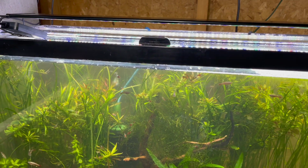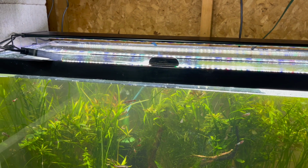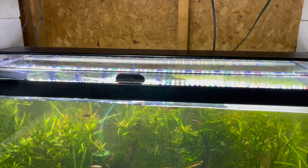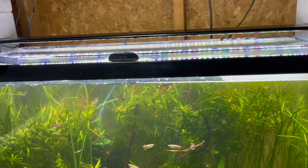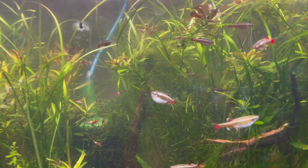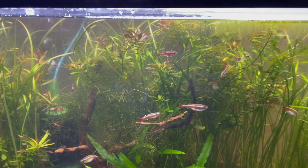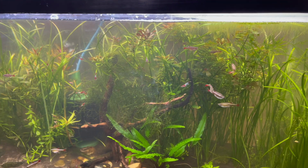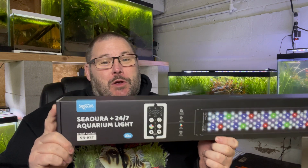Like I said, there's so many great things about it. Not only is it easy to program, easy to use, it's durable, it's not a big bulky light, and again, super bright. And most importantly, your fish look awesome under it. So that's the Seaoura 24/7 Aquarium Light. Well, I hope you like that light as much as I do. Like again, that's the Seaoura 24/7 Aquarium Light.